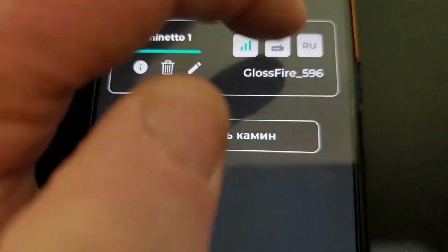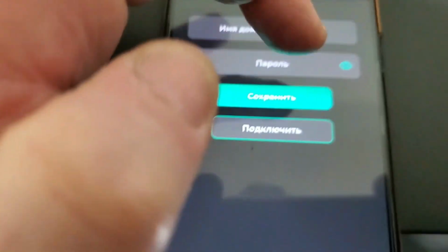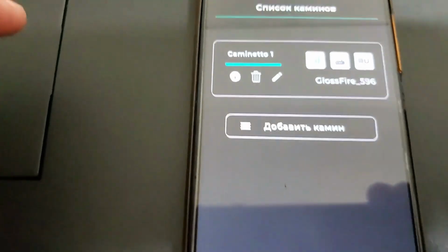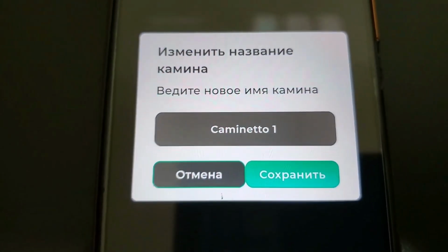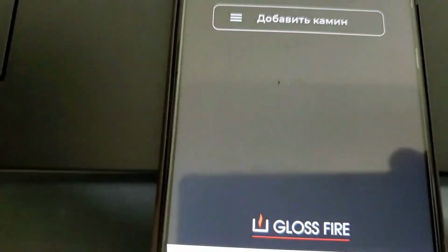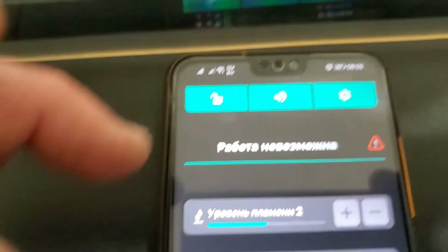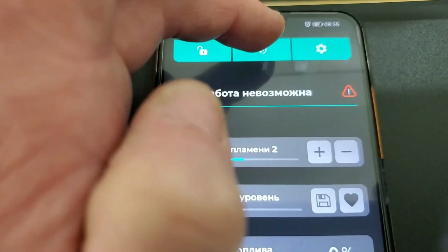The router is drawn, thus we can integrate the fireplace into the home Wi-Fi network. Moreover, we can also set the fireplace's name. You have the ability to turn the sound for the fireplace message on and off.